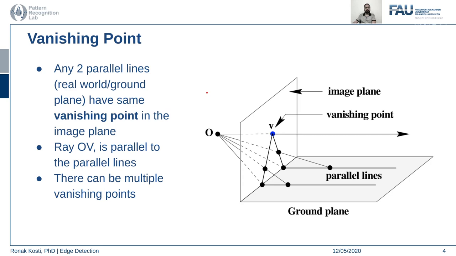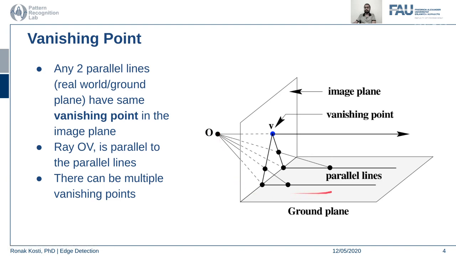Before we look at how edges behave, we want to learn about vanishing points and vanishing lines. What is a vanishing point? Consider a ground plane — any plane in the real world. When you take an image, this is your image plane and O is the camera center. Lines which are parallel in the ground plane tend to meet at a certain point in your image plane, and this point is considered the vanishing point. Any two parallel lines along the ground plane will have only one vanishing point.